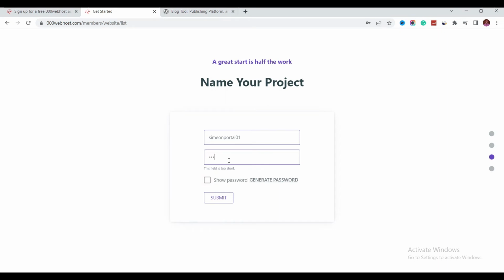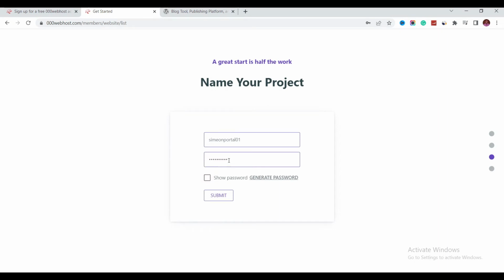Okay, I think that should work. Let's click on submit and see. I'm going to give it time to load, because I don't know, the platform kind of has a way of delaying things a little, but I think that's fine. For something that is free, we shouldn't be complaining.